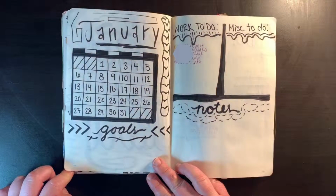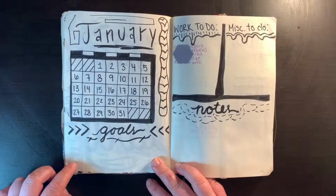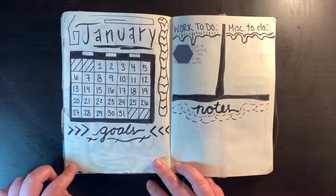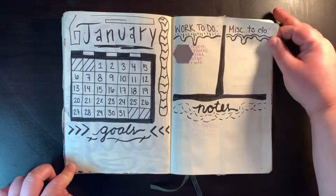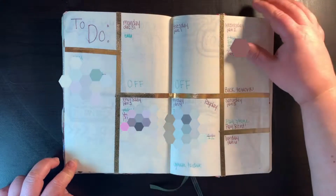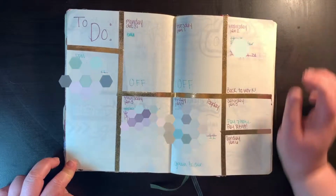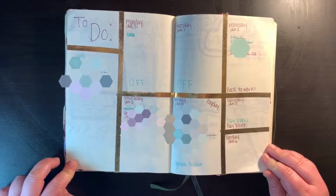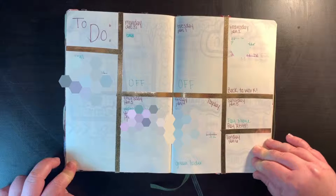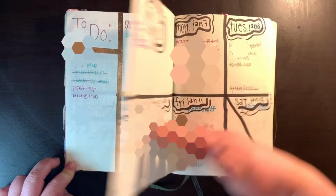And then the next page is a calendar with different to do lists and different notes. You'll see a lot of stuff blurred out in these next few pages because I write a lot of work stuff down, and it's just easier for me to blur it out than to go back and cross it out. So this next page is a really simple weekly spread. It is just some gold washi tape and just some simple fonts. I always split Saturday and Sunday blocks into two because the stuff on Saturday and Sunday I typically don't have to write down. But yeah, so that's the first one.